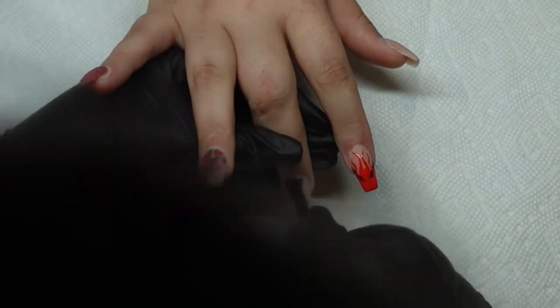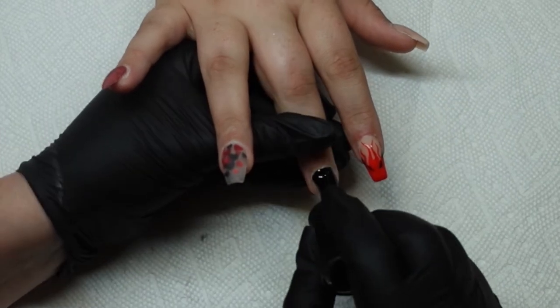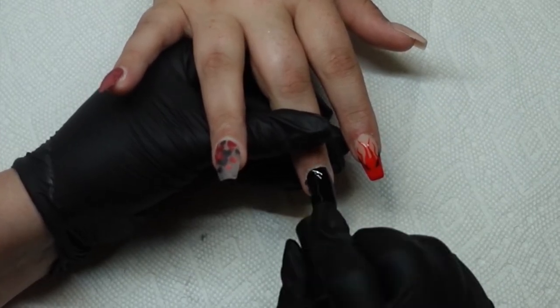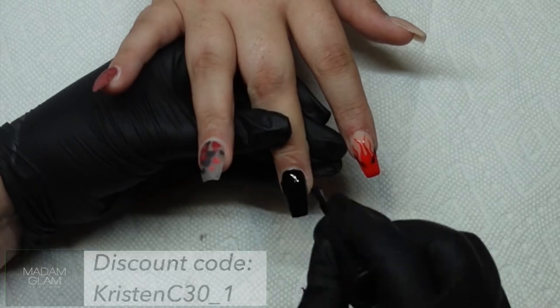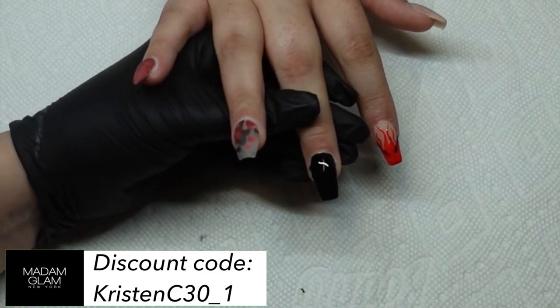All of the fingers are exactly the same except for the two middle fingers. Her left hand has Betty Boop because she is left-handed. And then her right hand is a pair of lips in the center of a black nail.